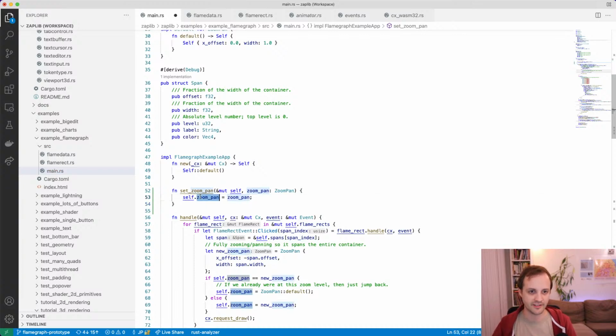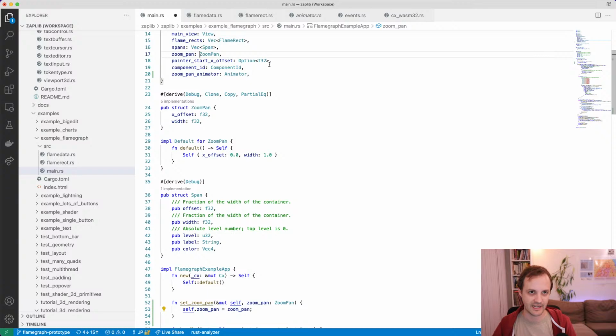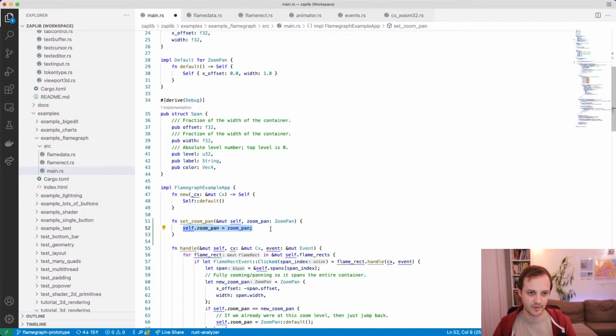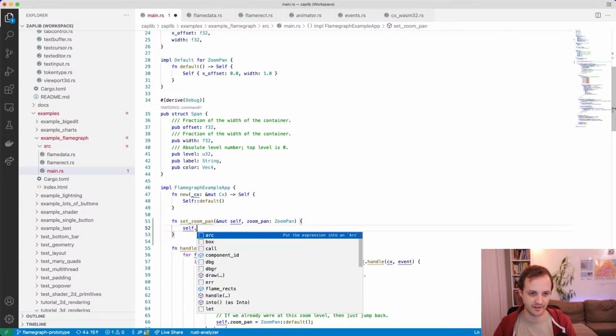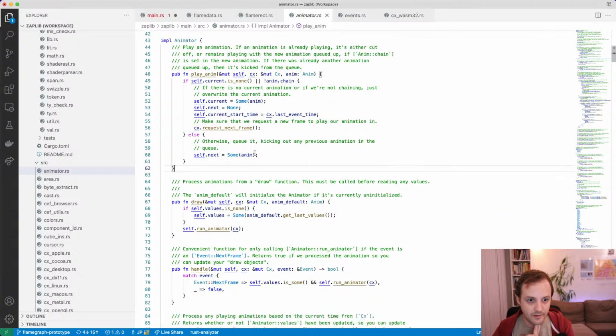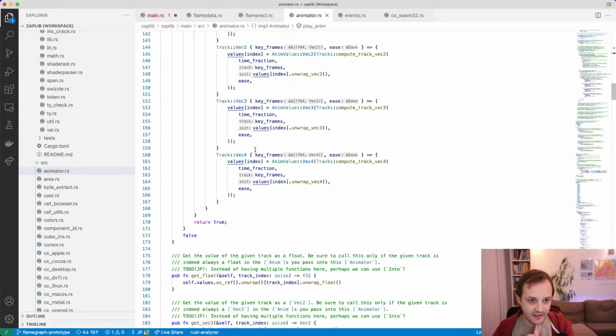so we won't have self.zoompan anymore. This is out. Bye. What we will instead do is we will say, well, we're going to set it in the animator. And I don't know if that is currently possible to just set things.